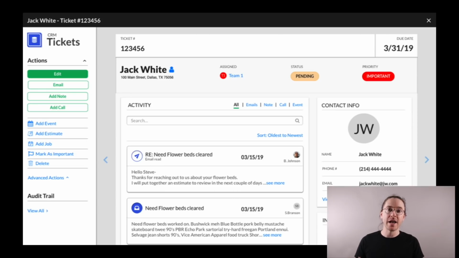What will happen is that it will start to automatically read in emails that are being sent to that inbox. That's number one, it will read the emails in. Number two, what's really cool about it is it will read the email in and it will create a ticket for that email. Let me take a step back here.